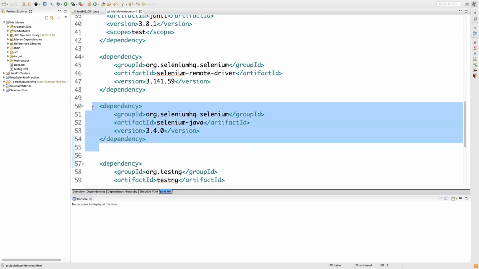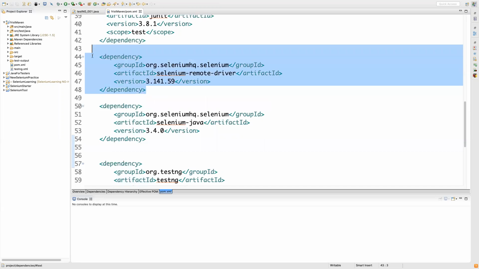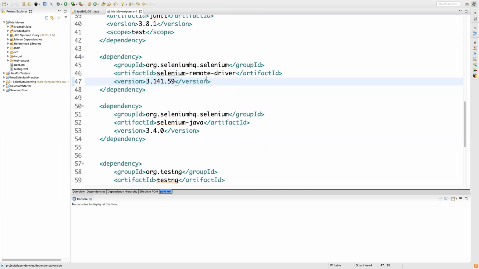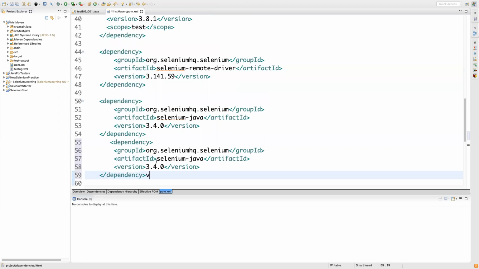So probably you will have this one, but if you are using something like Dockers, you will also need a Selenium remote driver dependency. If you try to use the same Selenium with two versions, I think it will throw you an error.